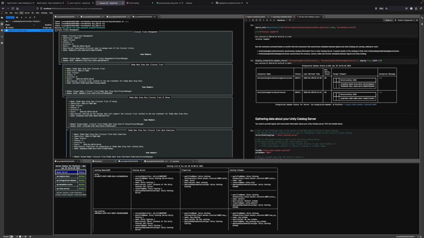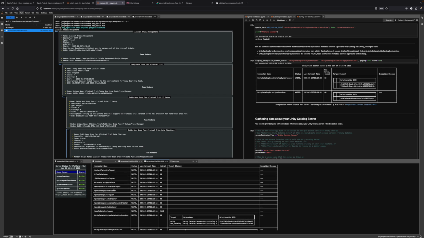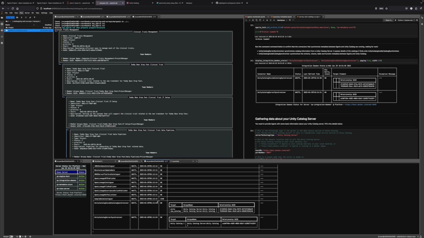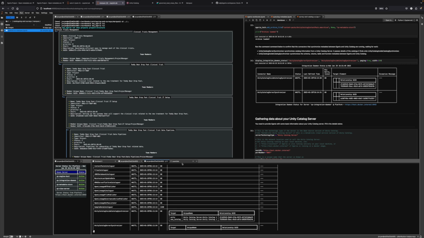And so with Egeria, we can integrate and exchange information with other catalog systems and other tools. This is just an example of some of what we collect from the Unity catalog here. And of course, we have integrations. And so this is just the list of integrations that are currently running and whether they're waiting or they're actually doing something and if there's a particular target that they're communicating with. And again, you can see that we're working directly with the Unity catalog here.